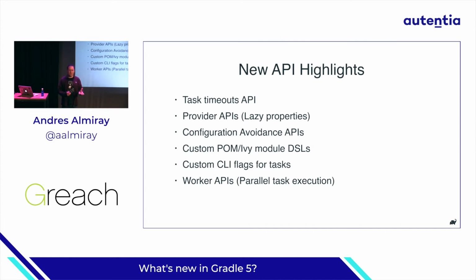In the past, you have probably seen that tasks and extensions and even plugin conventions, which is very, very old, use regular getters and setters for the properties. But we now have property wrappers that can keep track of the values, and this will make things, again, work better with the caching. We have something called the configuration avoidance APIs, which I will show you in just a moment, but basically what we're trying to do is what I was showing with the graphs earlier, try to reduce the configuration time as much as we can.